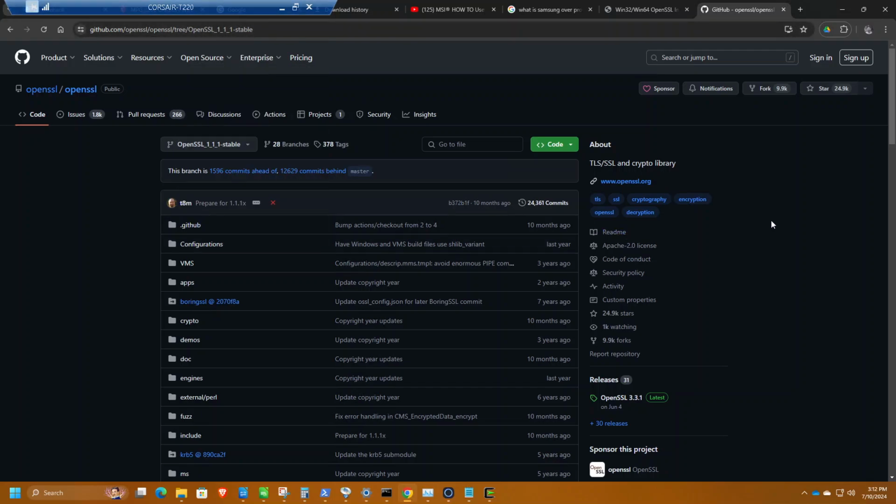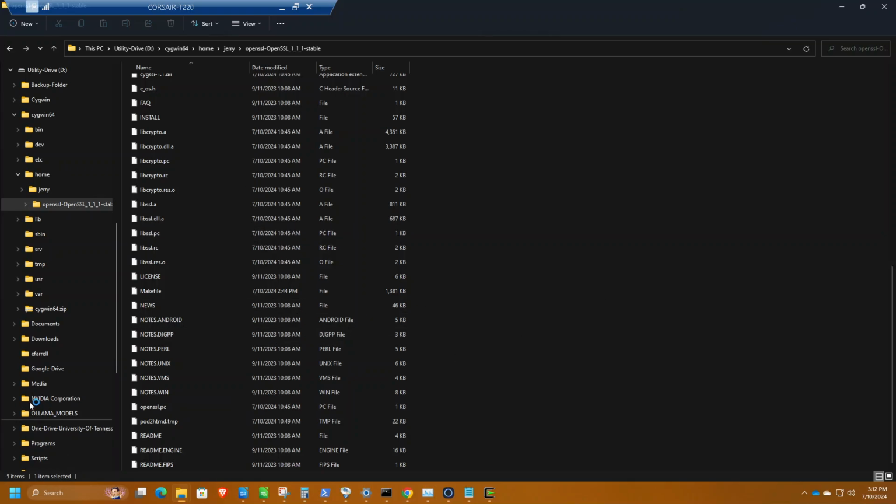Now, to compile this thing, I mean, you can. They've got instructions. Let's go back to here. They've got instructions, notes for like the Android, DJGPP, Perl, Unix, VMS, Windows. So if you want the quick and dirty, because if you do the Windows compile, you have two options. You can install Perl and some other stuff, some Perl modules on your local machine, and do it that way and run a Perl script, or you can just install Cygwin.